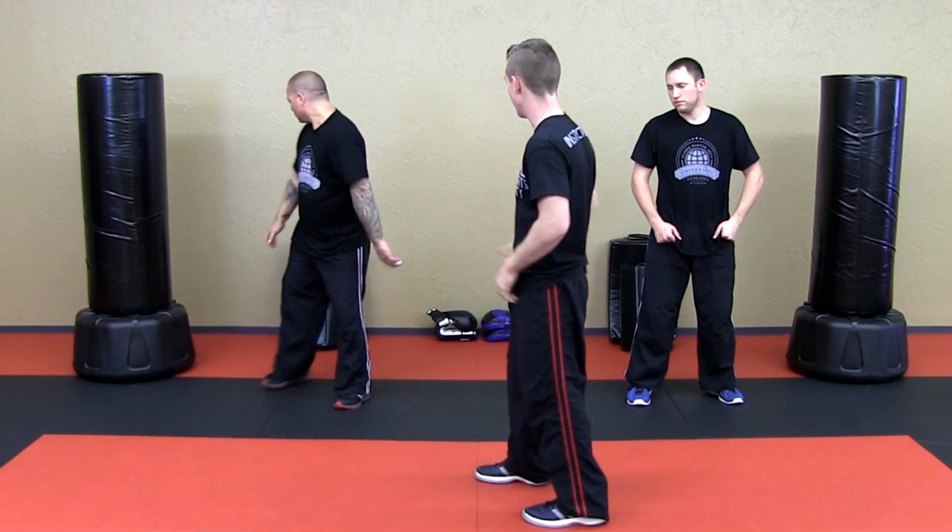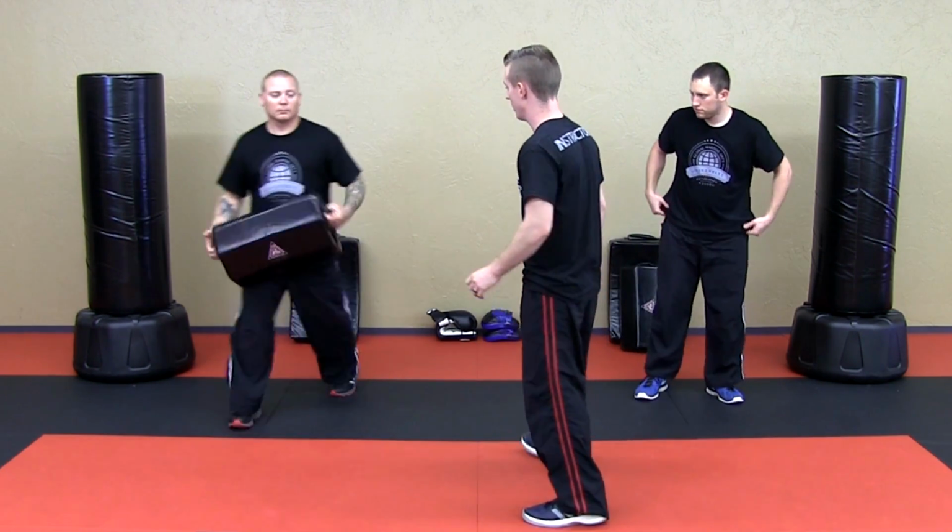Now, that's a great workout, it's a great warm-up, but we're also practicing defending against the takedown. If somebody shoots in for a double leg or a single leg, if I do a sprawl, I should be able to defend that shot and not get taken down. So we're going to incorporate that. We're also going to do an army crawl, and then we're going to be doing straight punches as well as an instep kick. So if I could have, Matt, if I could have you grab that tombstone for me, please.